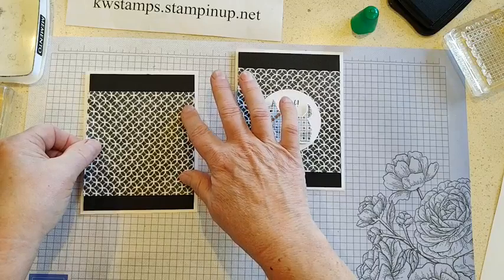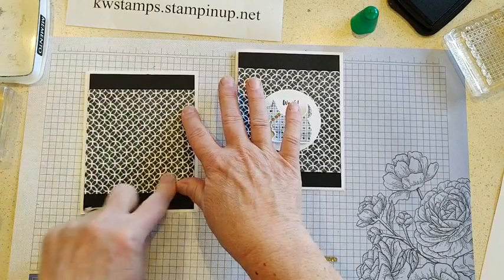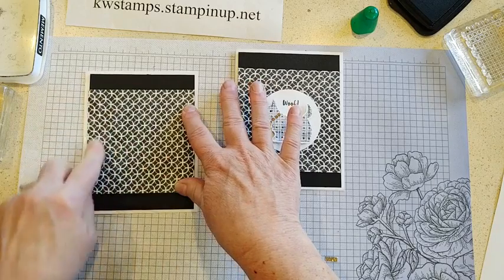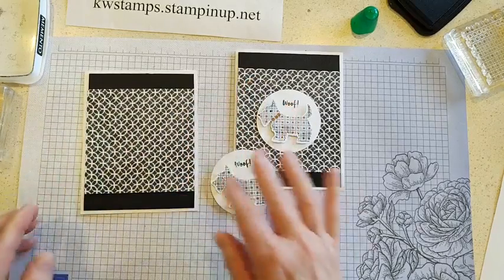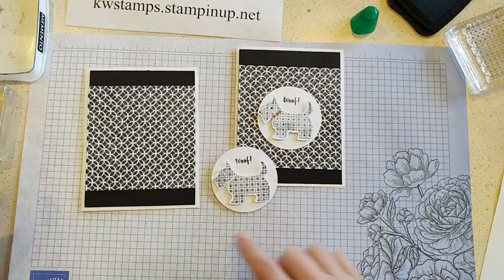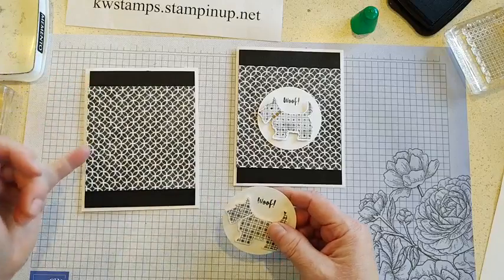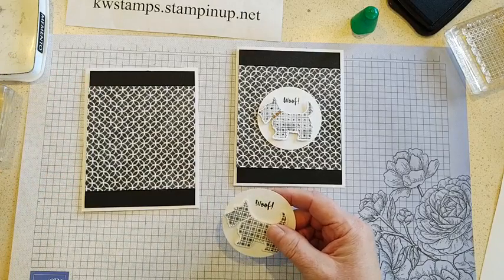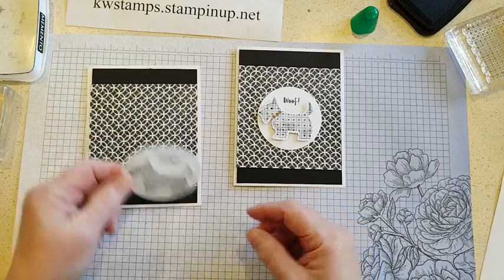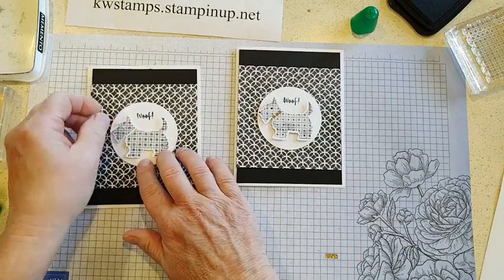And this is a great way to save on your Designer Series paper because this is a 4x4 piece, so you can get nine of these out of a 12x12 sheet instead of the six you would get if you did the whole section, if you did 4x5 1/4. So just another little paper saving tip, and then all I have to do is glue on my circle. So we'll do that.